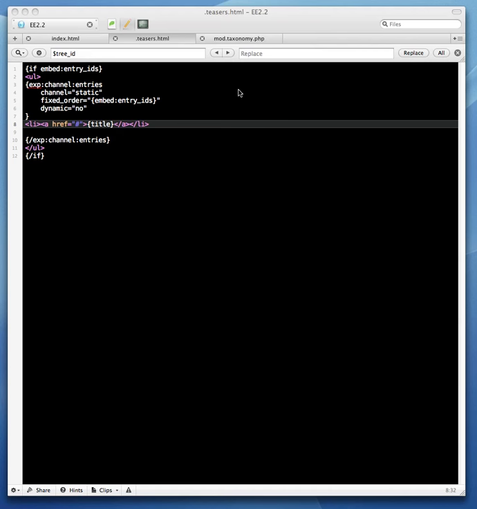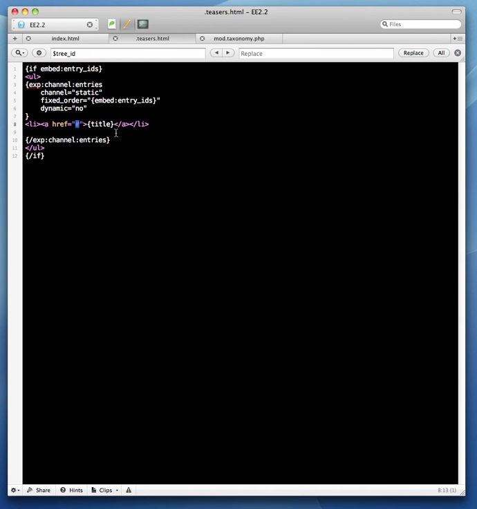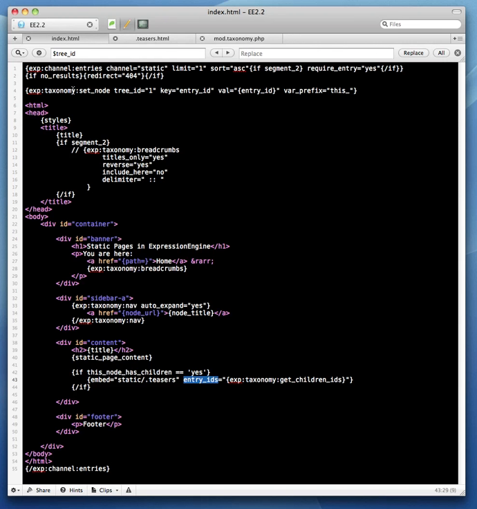Okay, so what we want to do now is obviously make these link through to the right place. So we can just do that using the taxonomy node URL tag. And this actually inherits the tree ID from the parent set node.